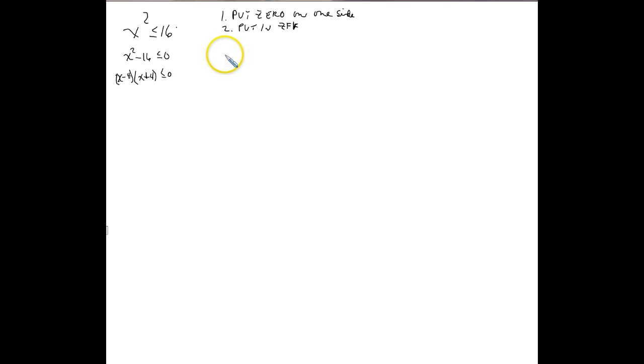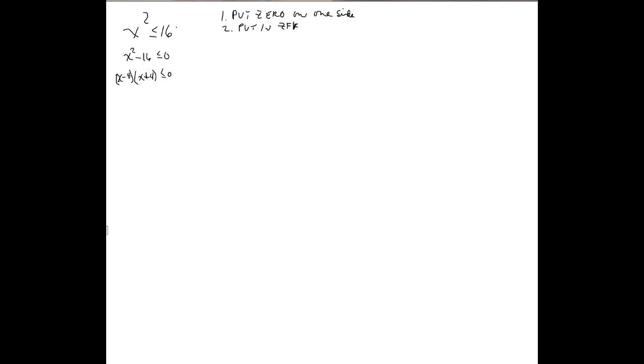So after we do that, we realize that anytime this left side is going to be a negative number, this is going to be a valid statement, or if either one of these two factors is equal to 0, this is a true statement. So then what we're going to do is go and build a number line. Okay, so let's build a number line.